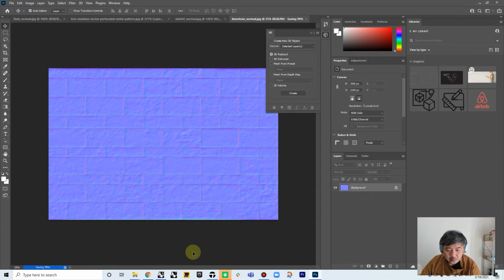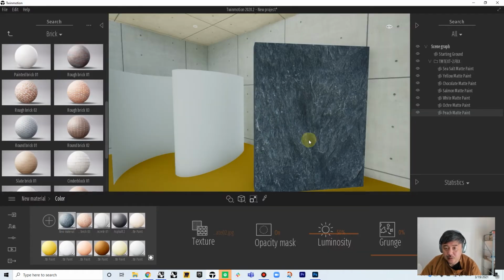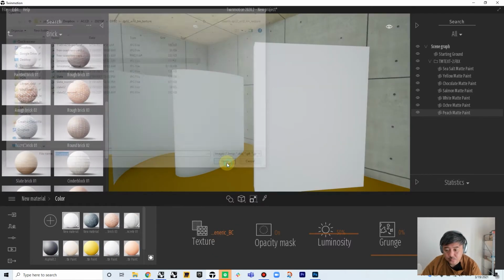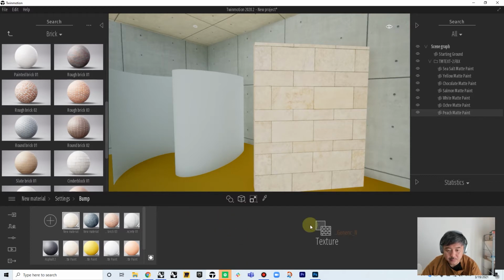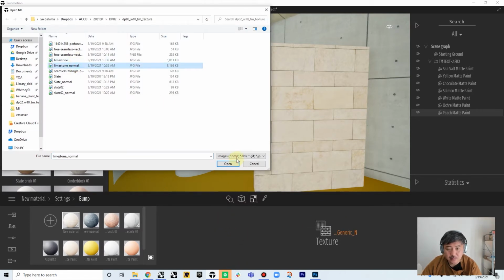So that is good. And going back to Twinmotion, change the color to limestone. Okay, and then settings, bump map, and then apply limestone normal.